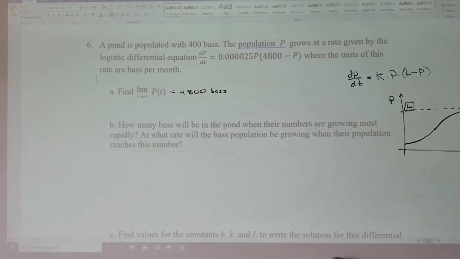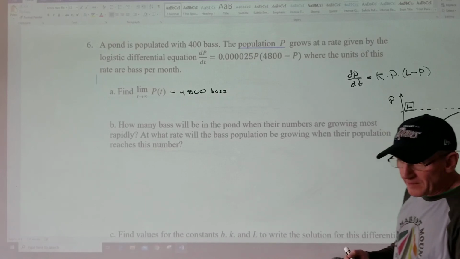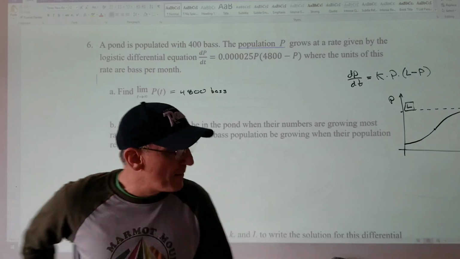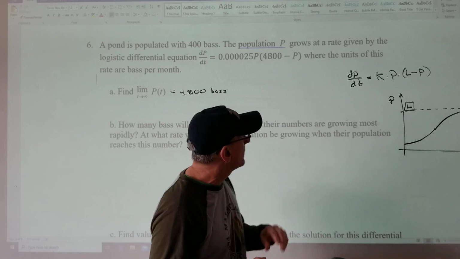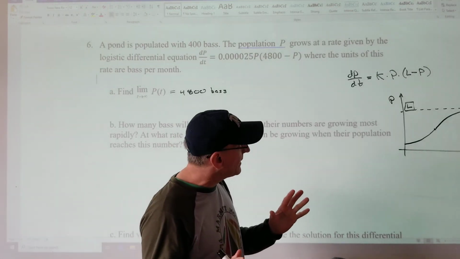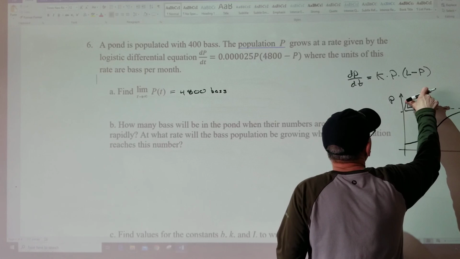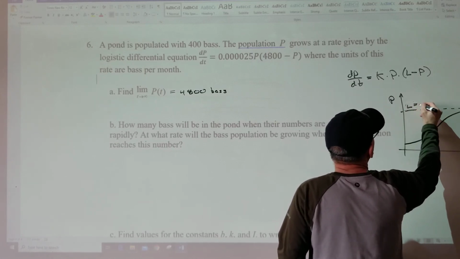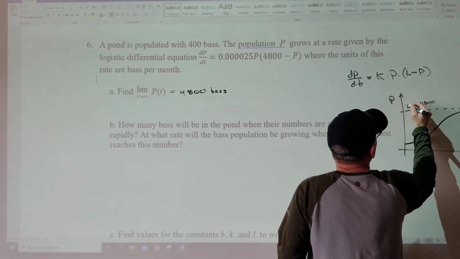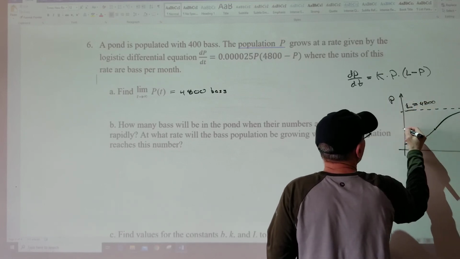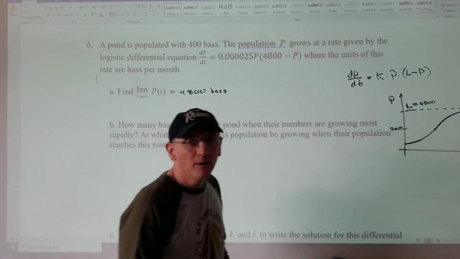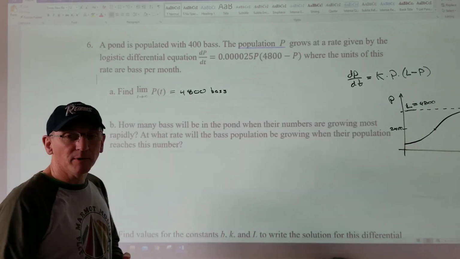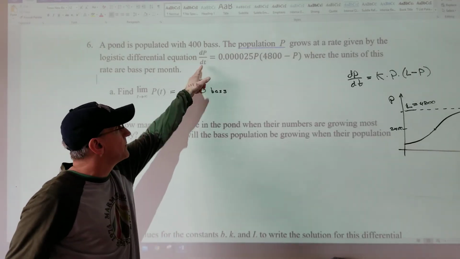Well, especially on a multiple choice question, there's a little secret to this, and the secret is that point of inflection or super high growth in population of fish will occur exactly halfway to the carrying capacity. So if the carrying capacity is 4,800, half of 4,800 is 2,400, and that's how many fish you will have when dPdt is a maximum, when the rate of change is positive and greatest.